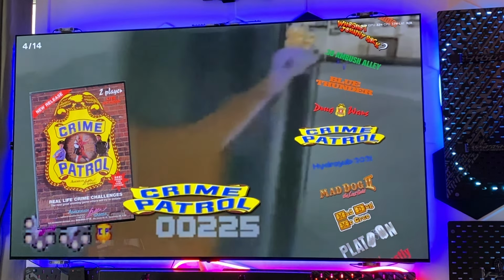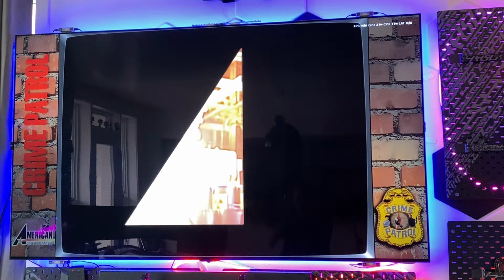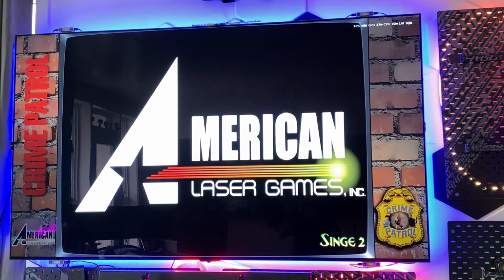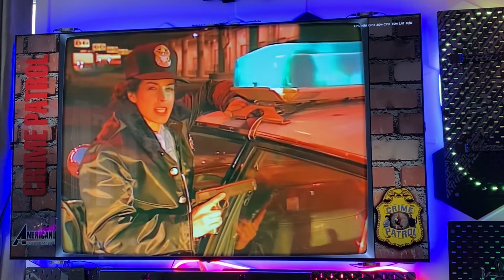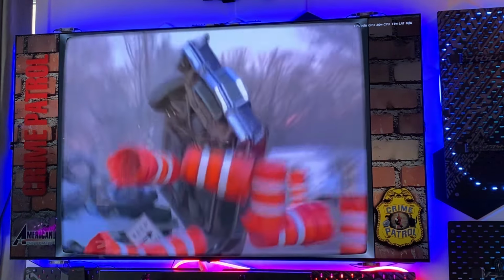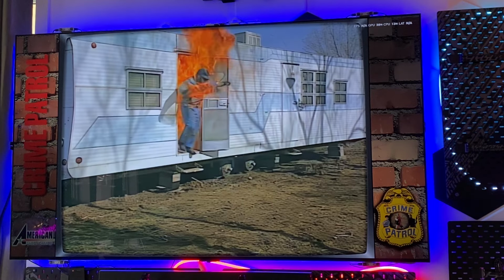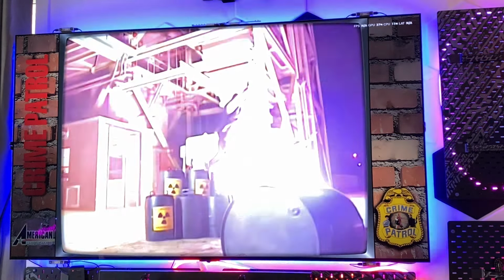Okay, let's boot one. See the video now? And you have the bezel and everything. So this emulator, oh yeah, it looks better. Yeah, you don't see the square pixels? Even the loading screen looks better. Look at that. So this system was optimized. Singe 2 is a mix of American Laser, Daphne, and what's the other one? I always forget. American Laser, Daphne, and another laser company. Hey, look at that. Yeah, it looks really, really better compared to the old setup I did have. Yeah, it's night and day.